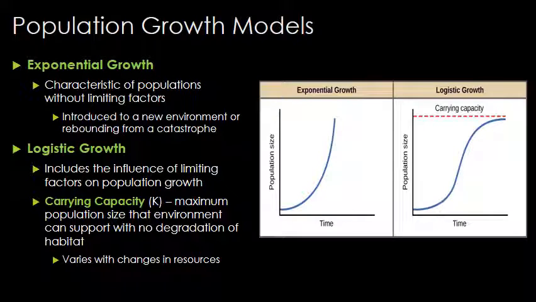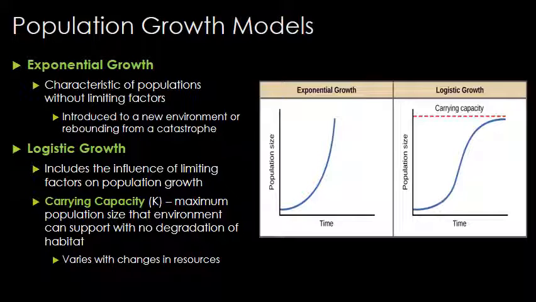When you actually look at population growth, there are two major models. The exponential growth model describes a population that grows at a constantly increasing rate. It's a characteristic J shape. In real populations, exponential growth only occurs for a limited period of time when the conditions are optimal, when resources are unlimited, say you're going into a new population or being reestablished in a previously filled area where the species has died out.